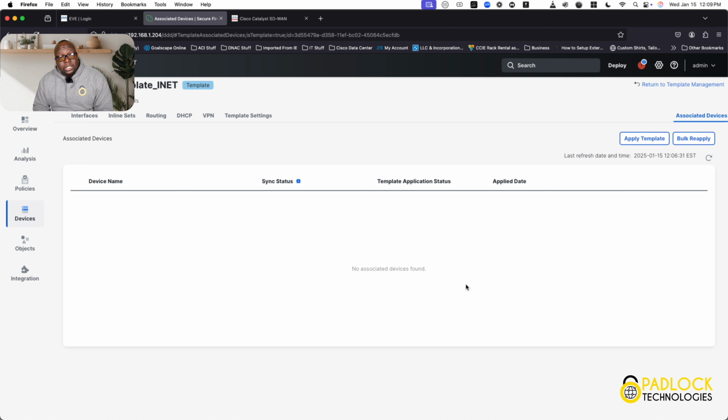So this was interface templates in the FMC. This is 7.6. Again, this may or may not be in 7.4.2, which last time I checked was the gold standard image.